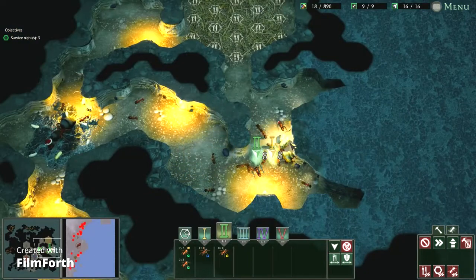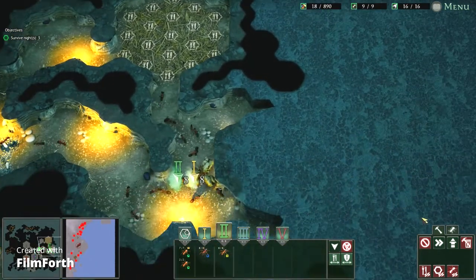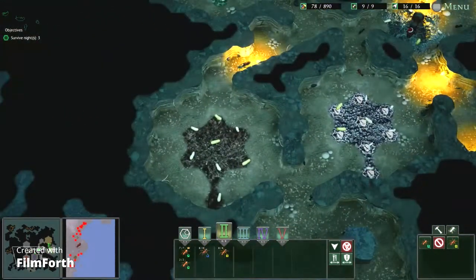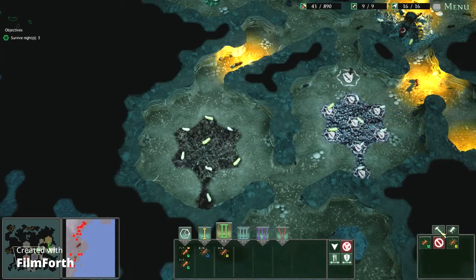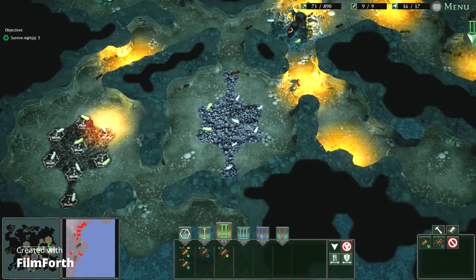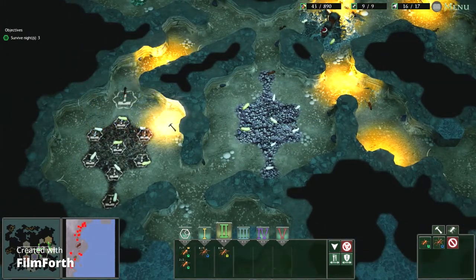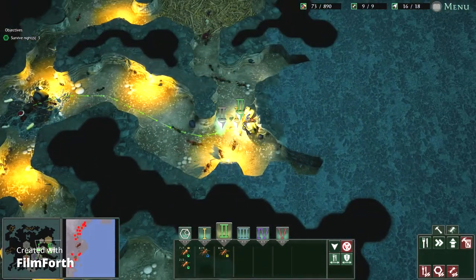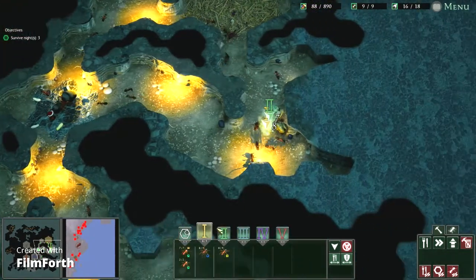In free play, it takes like 2 minutes for the night to end. Yeah, it actually just takes like 2 minutes, and then the night is over. So I don't see why it takes so long. We just have to survive 3 days. Run here.